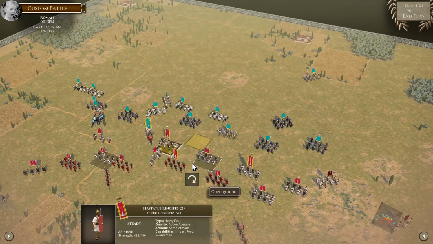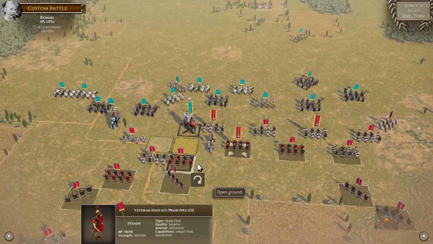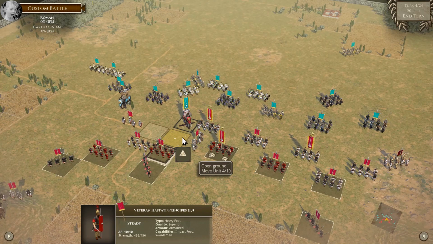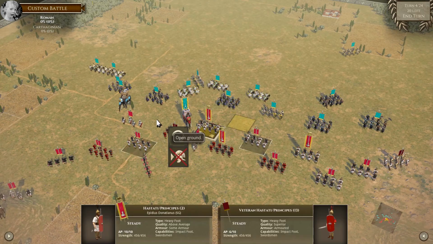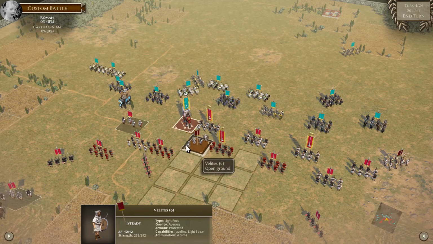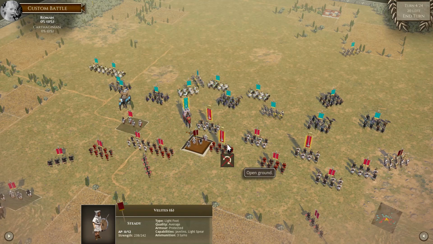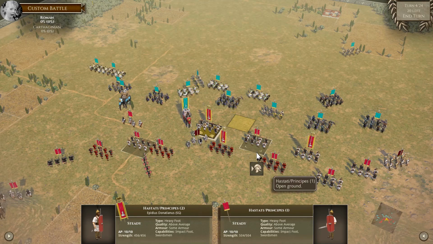I can't even. He actually did a really good job with that elephant. That was nasty. I don't think if I go there that changes. Nope. That's actually a very effective move. And which leaves me in kind of an odd place here.